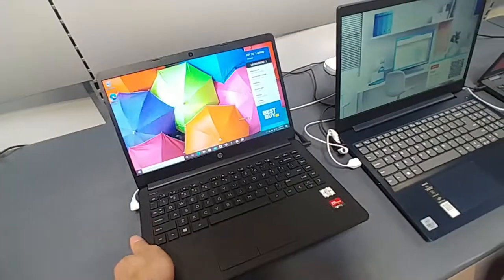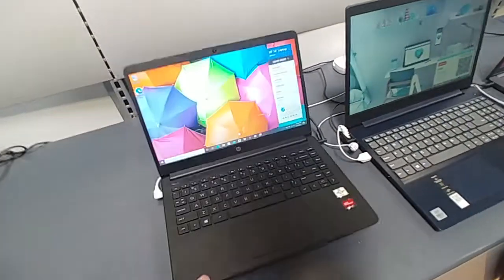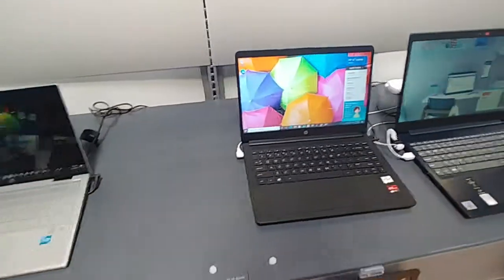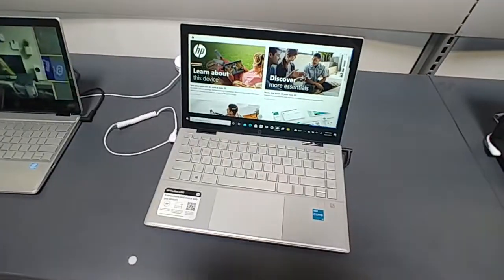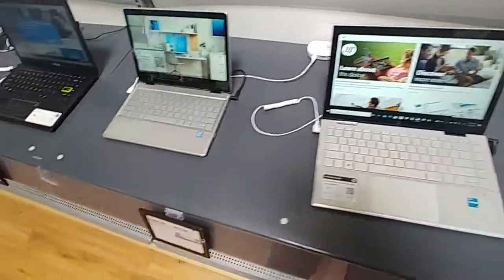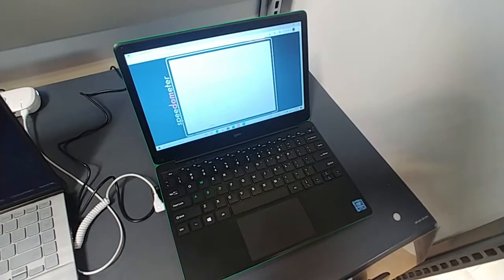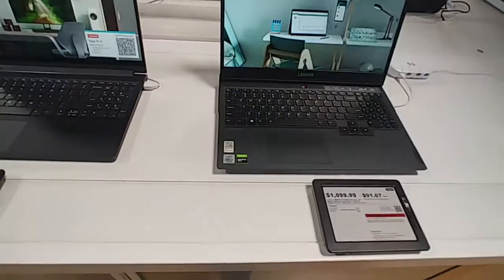So we got a plastic HP. Ouch. Ouch. I don't like sharp edges. Don't like sharp edges. This thing is $200. Can't be good. Athlon. This guy's not terrible, but no. What about? I like how slow this is. I mean, this is just going to be completely unacceptable. Wow. That's not even point in looking.